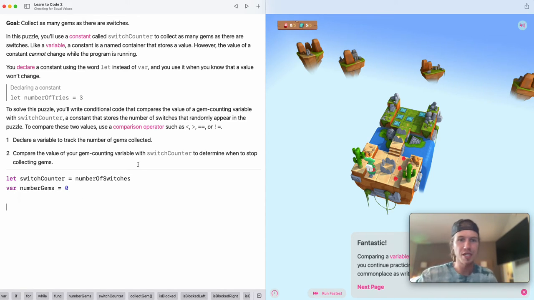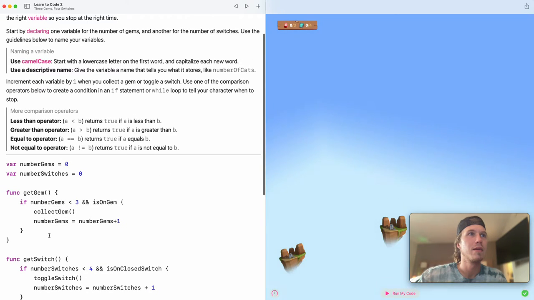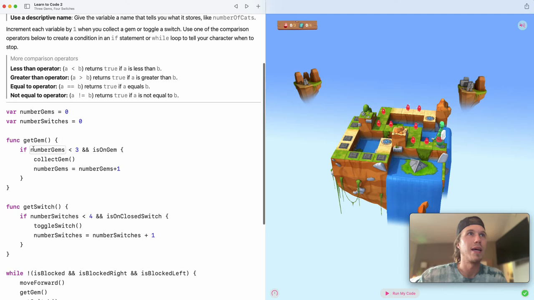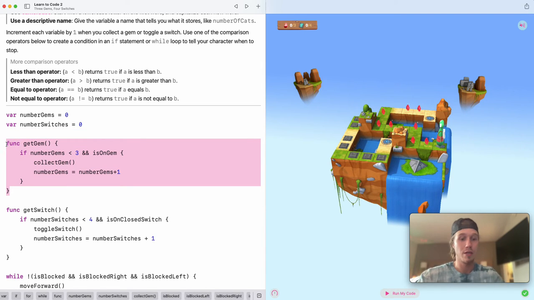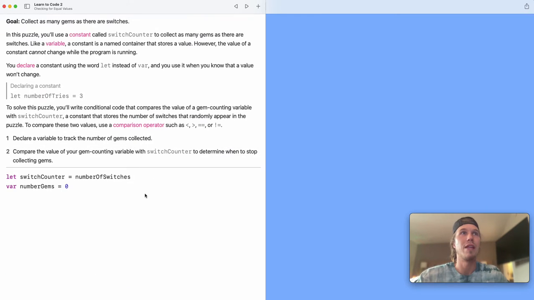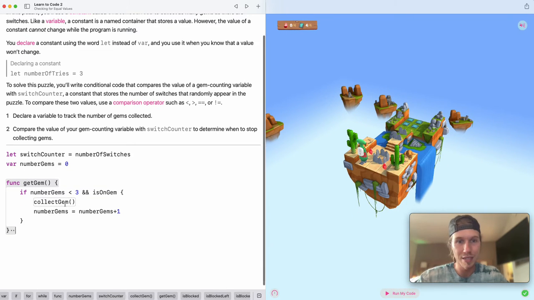And I'm going to copy this getGem, to collect the gem and then add to the number of gems. It's going to be a little bit different here, obviously.